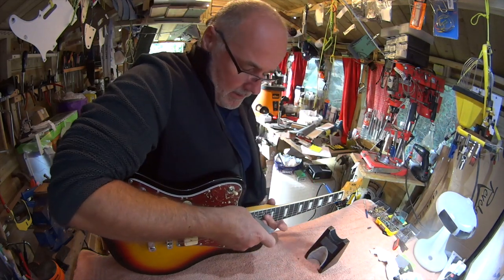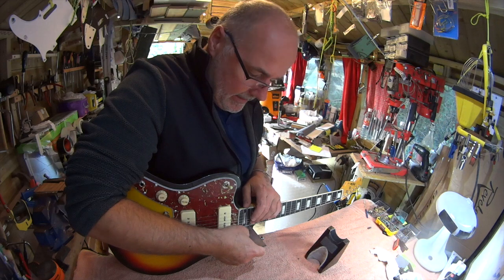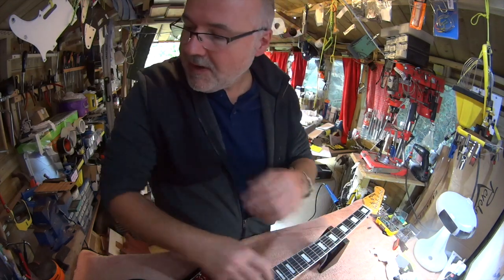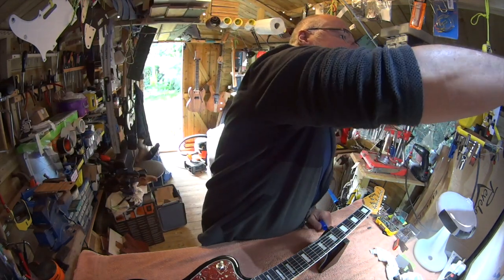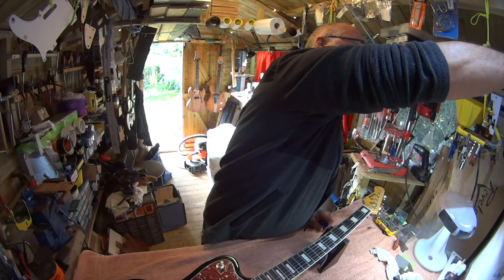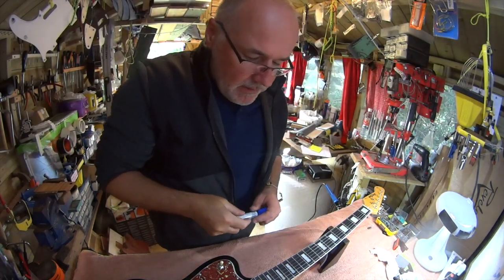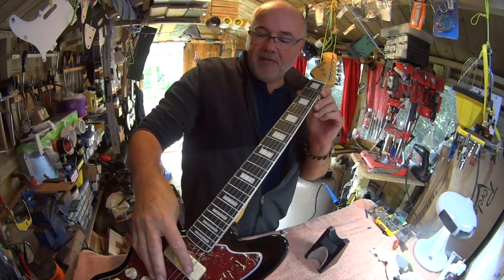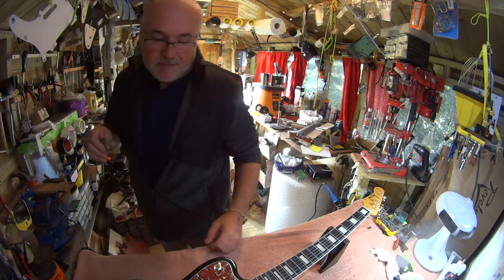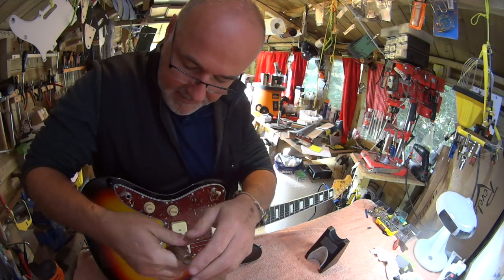So, okay, we've got over 2 millimeters on the low E, and I'd say 2.2 and 2.25, something like that. Two, I'll call it 2.1 and 2.25, low E last fret, high E last fret. It looks to me like quite a flat radius, but it does look miles high. So we can adjust that, and the good thing is that it's a Tune-o-matic style bridge, so this should adjust down straight away, nice and easily.